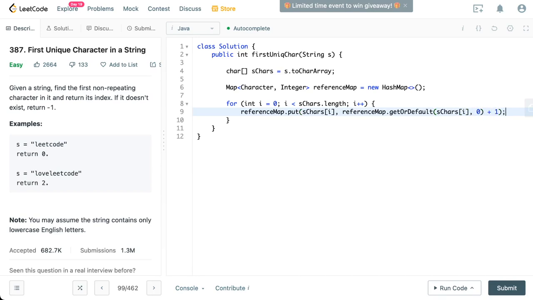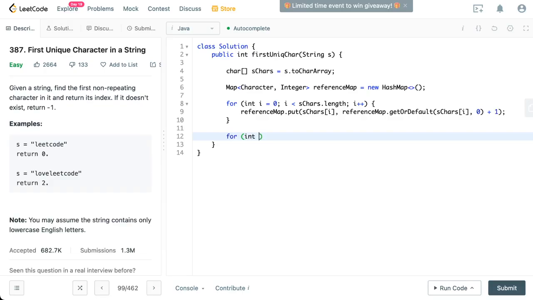All right, now that we have all the values in the map, we're going to be able to iterate through the characters again, the schars array, and then find the value in the reference map that only appears once. So we can do it like this.